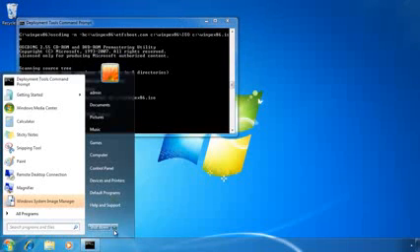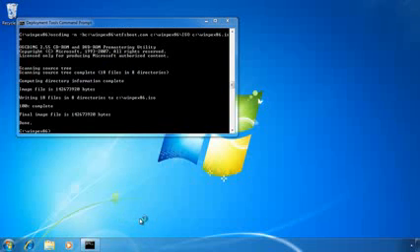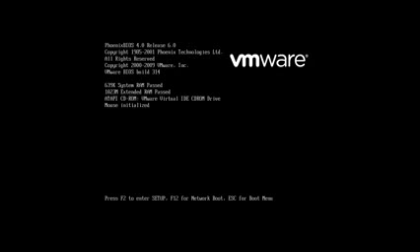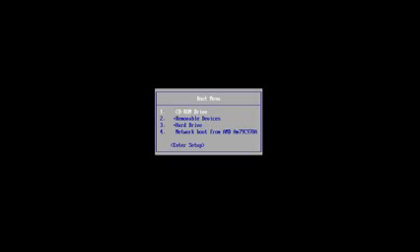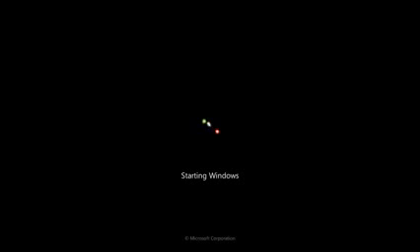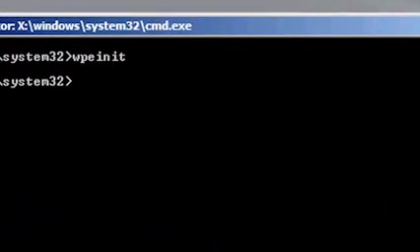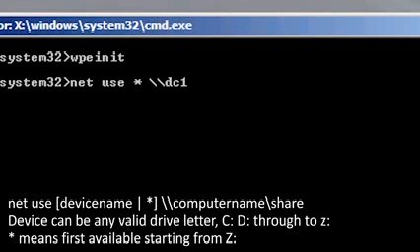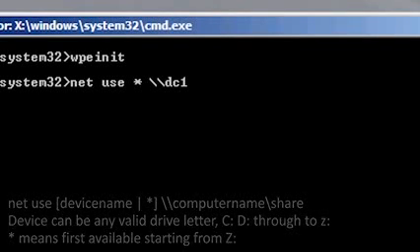Now that the ISO has been created, I'm going to reboot the computer and boot off a Windows PE disk that I created earlier. You will notice that the boot process is the same as when I installed a fresh copy of Windows 7 using either the DVD or USB thumb drive. Once Windows PE has booted, I will get a usable command prompt. From here I can run the command net use to map a drive to a file server containing the install media. In this case, I simply inserted the DVD into a server and shared it.